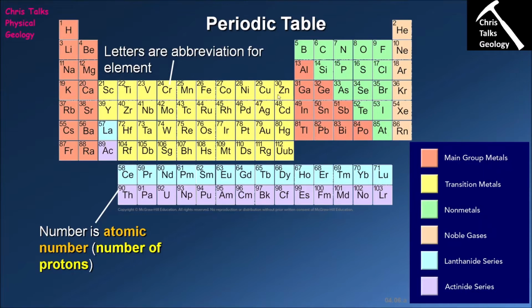Now, when we look at the periodic table, there is essentially a big difference which is relatively easy to spot. So the main group metals, the transition metals, the lanthanides, the actinides and the P block metals are often lumped together in one group, which we simply refer to as the metals. The non-metals, which are the green area here, refers to these elements here, and then we have the noble gases here. So there's three main groups: metals, non-metals, noble gases.